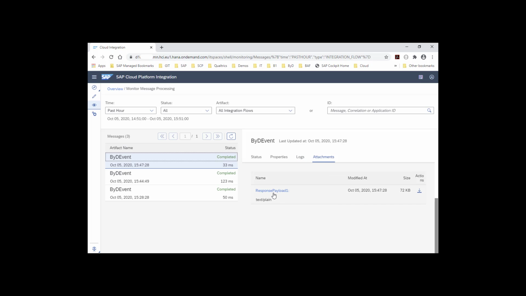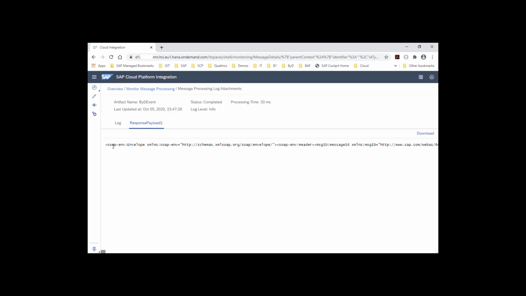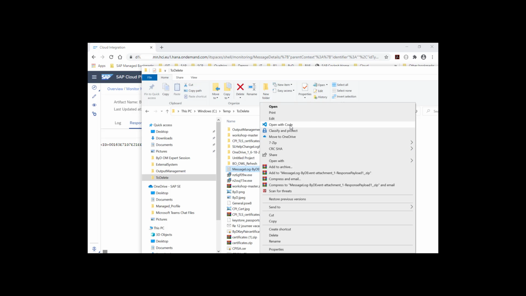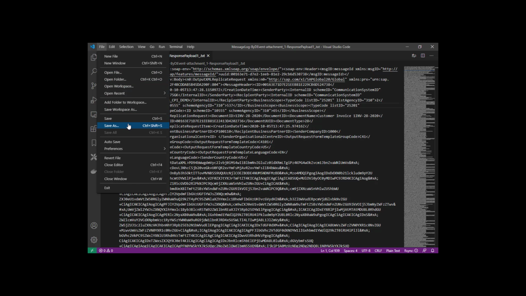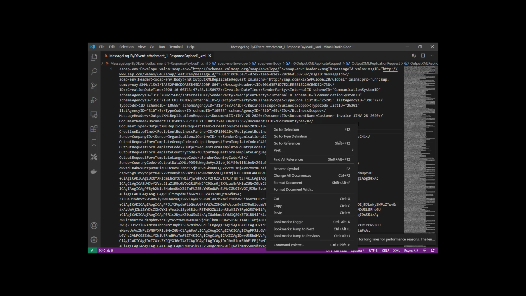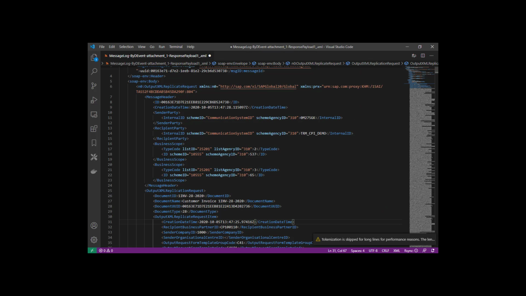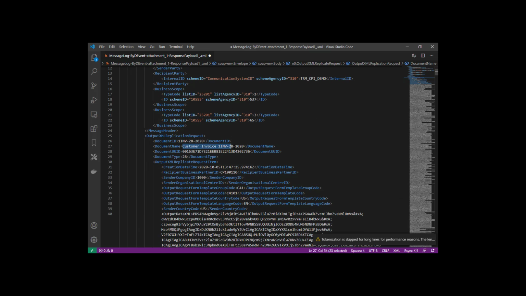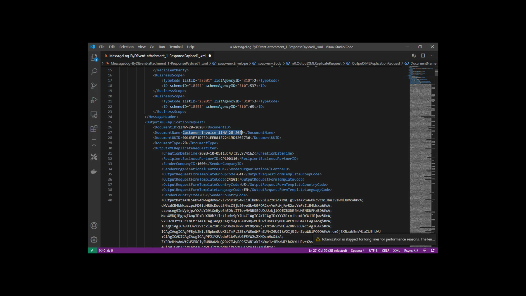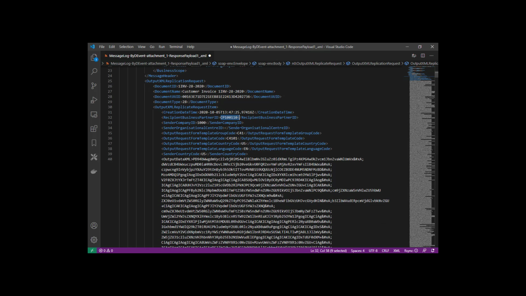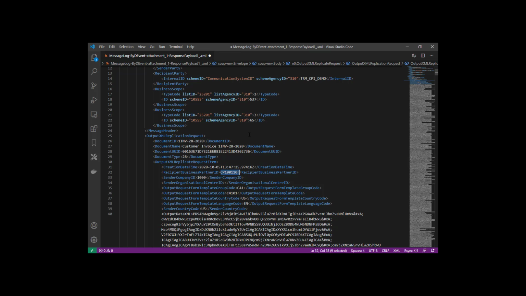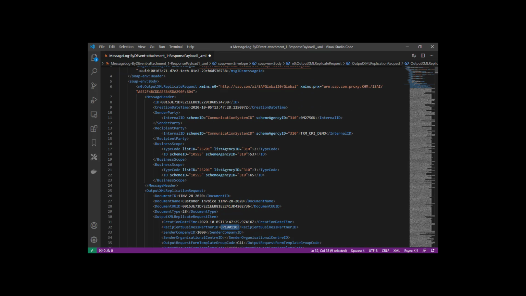And because my flow is showing what has been sent, we can have a look. So this is the file that has been sent. You see it's an XML file. So we can download this file. Let me save it as XML. And now just format it. So you see here all the details about my invoice. The customer invoice 28. I can see what is the business partner associated, and I can see all the information required to be able to get all the details regarding which event happened and was sent to my CPI system.